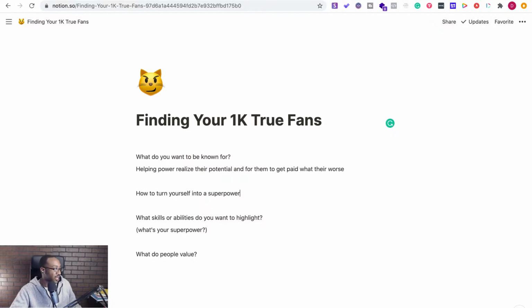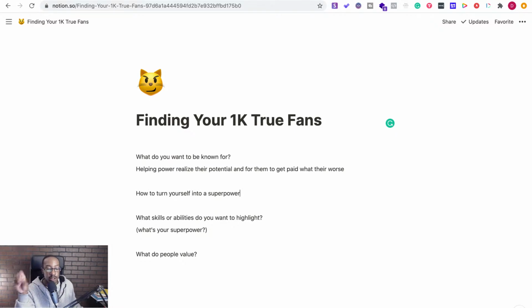Danny, all those things. Now, the thing is, that's what I want to be known for. I want to be known that I can just help people and for you to turn yourself into a superhero. So the first question is, what do you want to be known for? Okay. And this is different than your exact ability. This isn't, I want to be known as a photographer. That might be the first starting point, but do you want to be a photographer that changes lives or be able to capture a moment that's memorable for the rest of their life? What do you want to be known for, right?